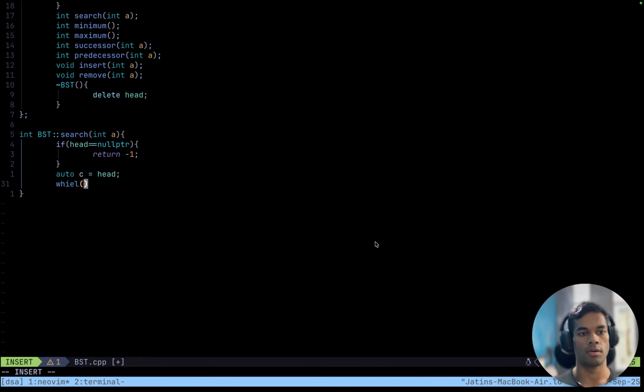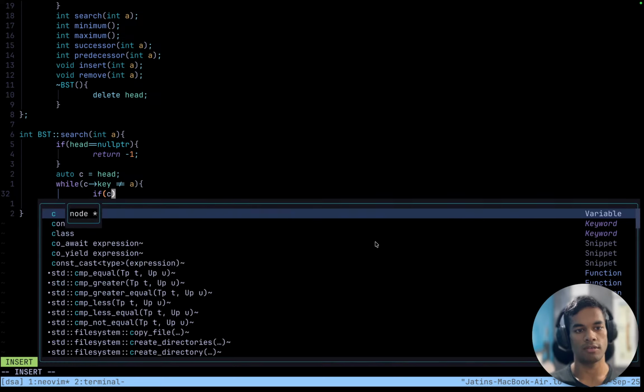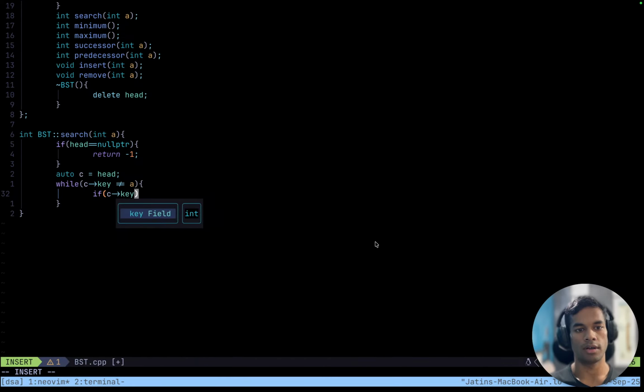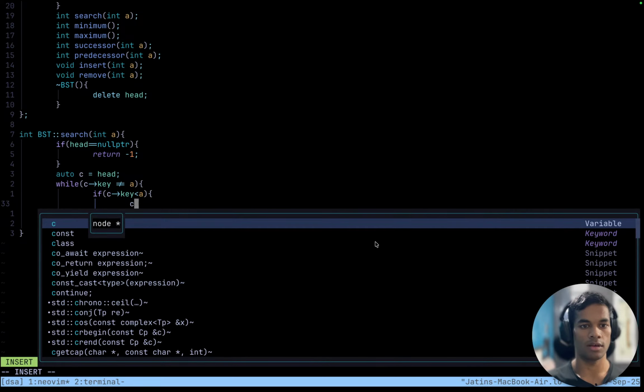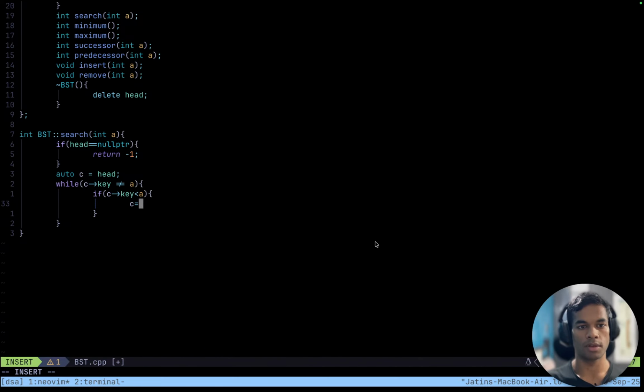While c's key isn't equal to a: if c dot key is higher than the search value, then c has to be equal to c dot left.